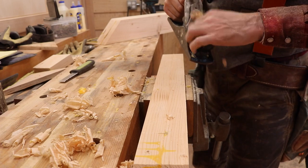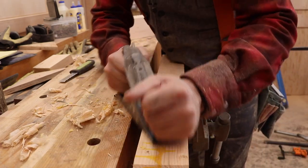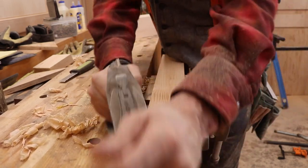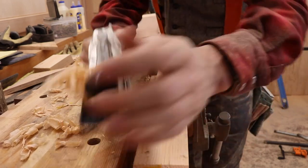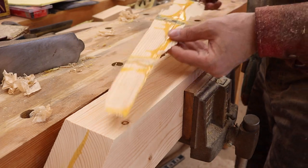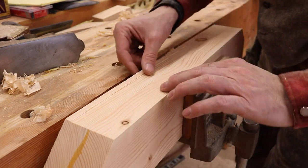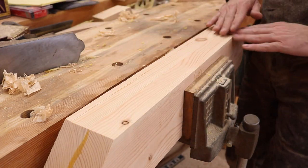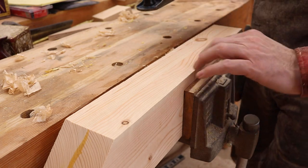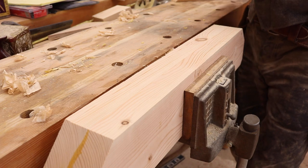I think the plane is my favorite tool to use. It really is delightful. So is the brace and bit. Did I get that right? I get in trouble when I don't use the right terminology. There we go. So that worked out pretty good. I just shaved it paper thin, which saved me a lot of trouble. That was probably just as well, because I ran all the braces through there and now they're all consistent. Because I cut from two sides, I got just the tiniest lip right there.